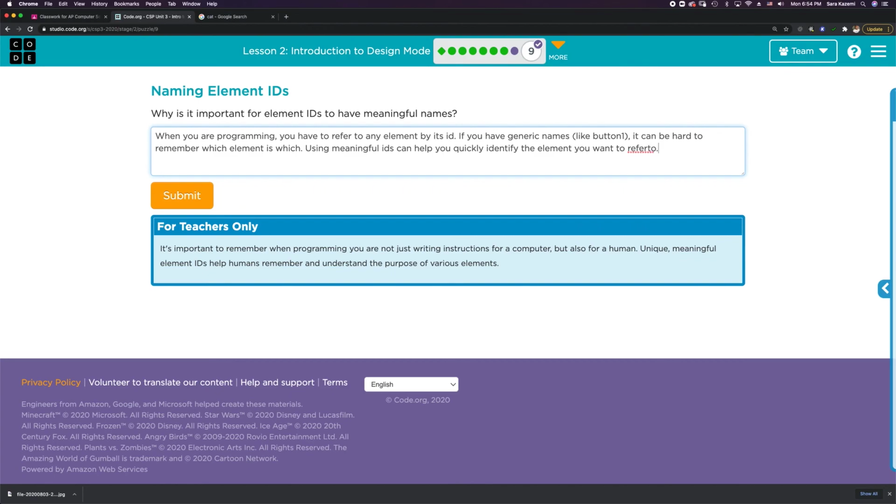Okay, so it's purely for making it easier on yourself. The computer does not care what you call your elements, but you certainly do. You need to create meaningful IDs for your own benefit and for other people who are working with your application in terms of developing that application. You're doing that for your guys' sake, for you to be able to understand and recognize what those elements are and which ones you actually want to refer to when you're adding code. Okay, so once you're done with this, you can go ahead and mark this as submitted on Google Classroom.